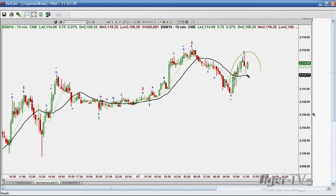And if there are two 10-minute bars that close underneath 2112, the 9-period moving average is at 2112.18, so let's round it out to 2112. So I'm saying under 2112, we will start to see the market pull back. But at this particular point, there seem to be little surges of buying that constantly come in. People are buying the dips, and that's the way we're looking at it.